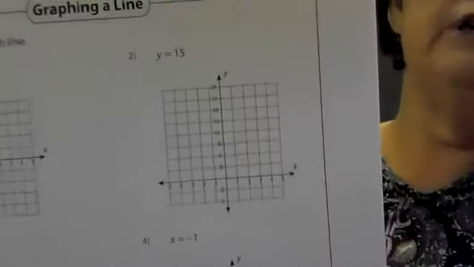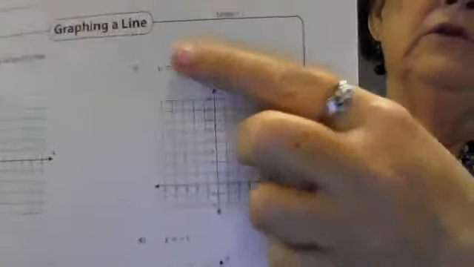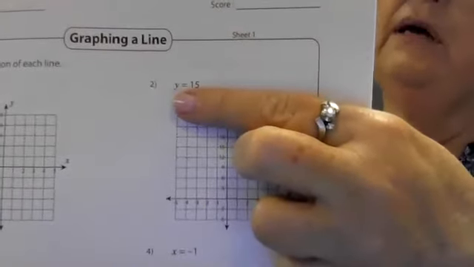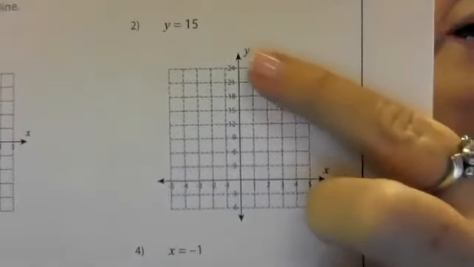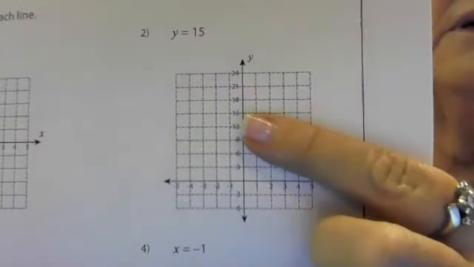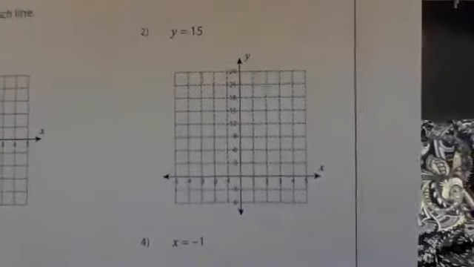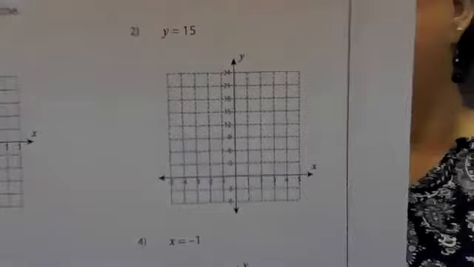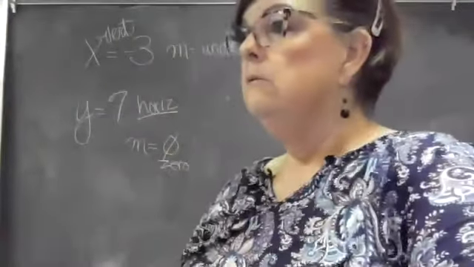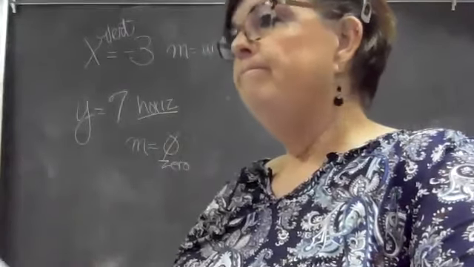The same will be true over here with the y equals 15. When it's y equals, it's going to be a horizontal line, yes? And it will go through the 15 on the y. So here's the y-axis, look for 15, and draw a horizontal line that goes through here. No need for a T-chart. Unless you forget, you can always draw a T-chart to remind you. In fact, I did that for a while when I was learning. It's either up and down or straight across.